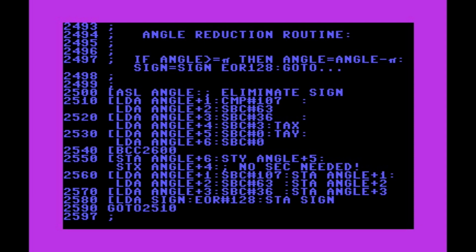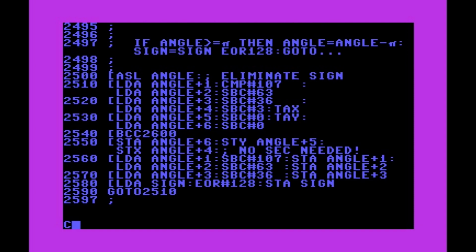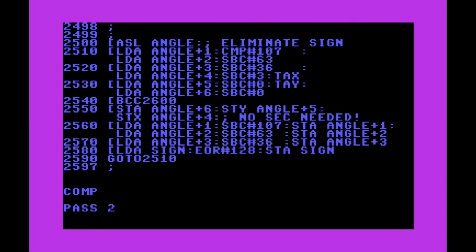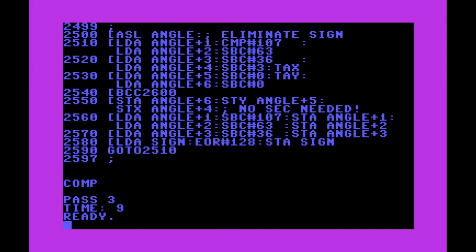The nice thing about using Vice is that you can simply invoke warp mode every time you compile. So, let me break out of here and show you. And we'll compile it. Just compile, we're not going to run it. And then I'll do warp mode real quick and you'll see what I'm talking about. So, done. It says it took 9 seconds, but we got it done in like 1 or 2. So yeah, this is one of the benefits of using Vision Basic with Vice. So if you get really big programs and it's just kind of going a little slow for you, consider porting over to Vice to finish things up.